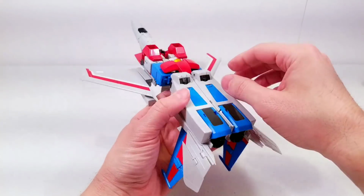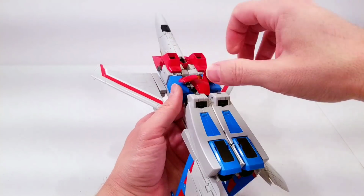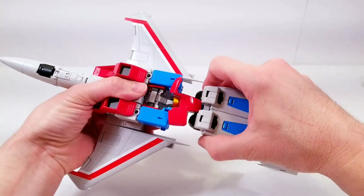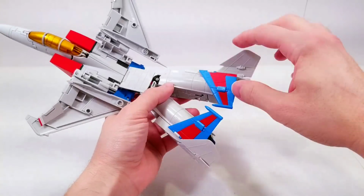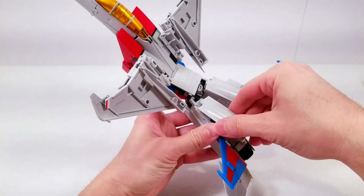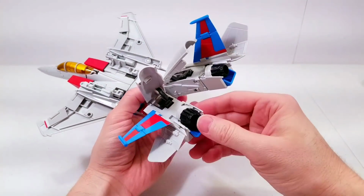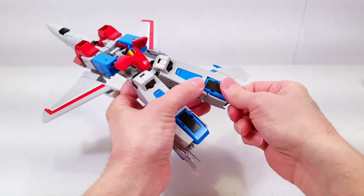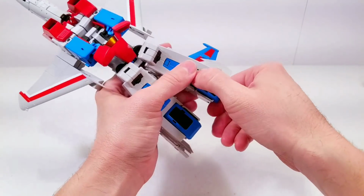So I'm going to untab this part right here first. And then just kind of accordion this part out just a little bit to get it open up. And split the legs open. And then we'll start messing with the legs. So just flip these up like this. Flip this one up like this. And we'll just get the feet and kind of start getting them opened up like this.